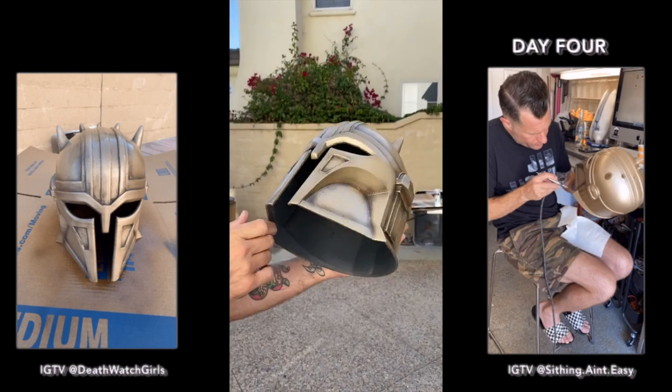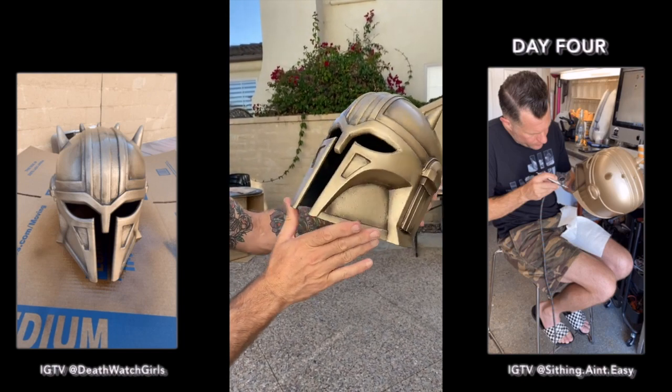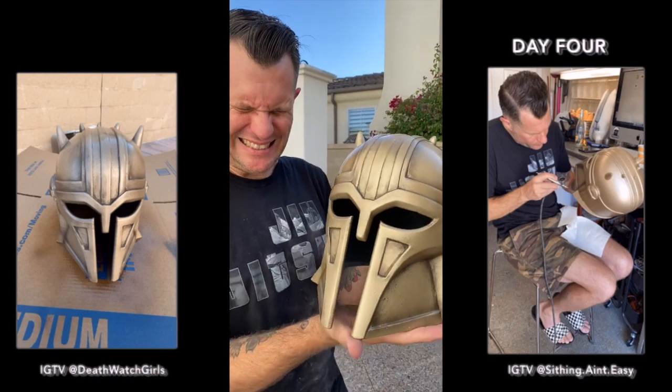Wow, I think we're done. The helmet looks insane. Now we'll do the visor another time because we have to order it. Oh, yeah, I gotta order that. That's right, yeah, forgot. But we'll talk about that next time.